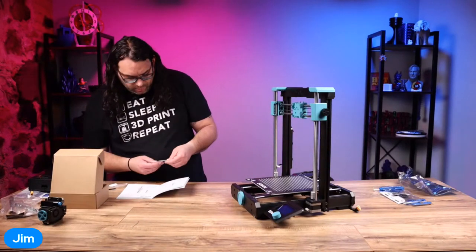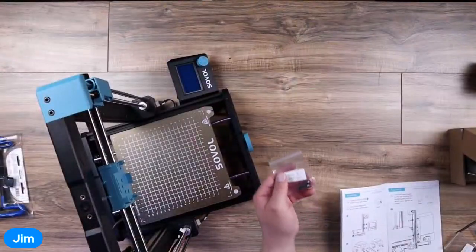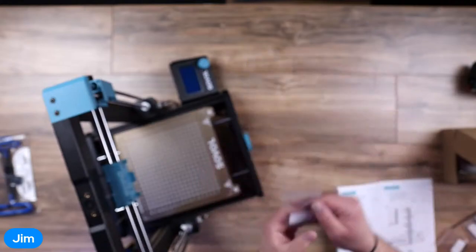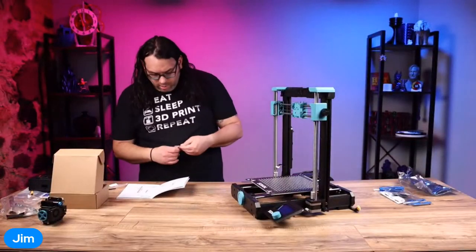Step two. Hey, look, they put step two on the package here. Look, see if I can make it see that. See, step two. Crazy, huh? I need a little top-down light. I'm going to have to figure that out.